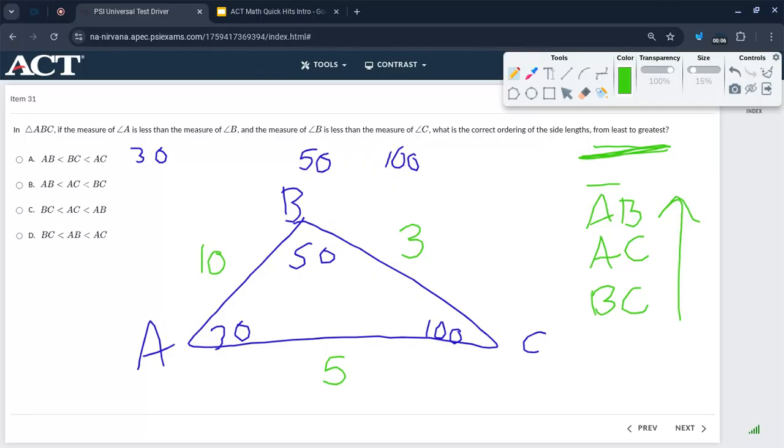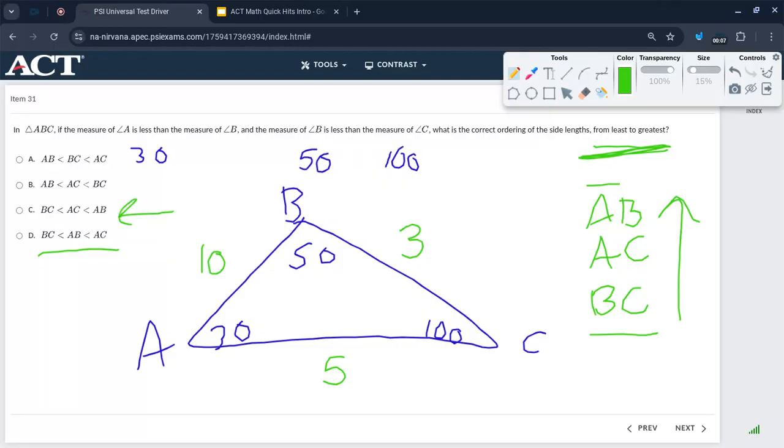So dealing with the inequalities, remember you can think of them like alligators, right? They're always going to want to be eating the bigger thing. So whatever the inequality symbol means, it's eating the bigger thing. So what I want to start with is BC, and then I want my alligator to eat AC, or sorry, A. Oh yeah, AC, right? So that's not that one. It's not D.